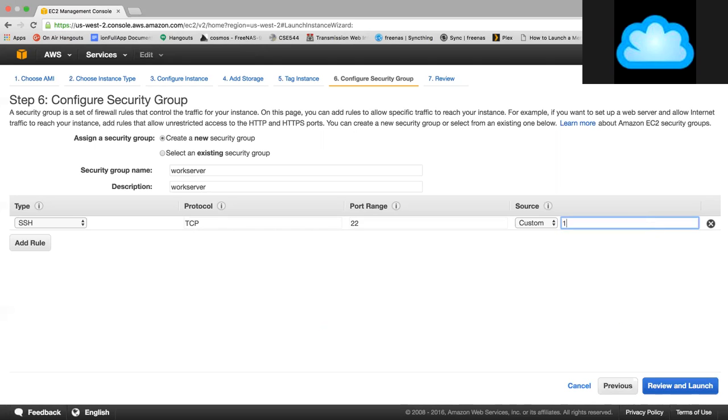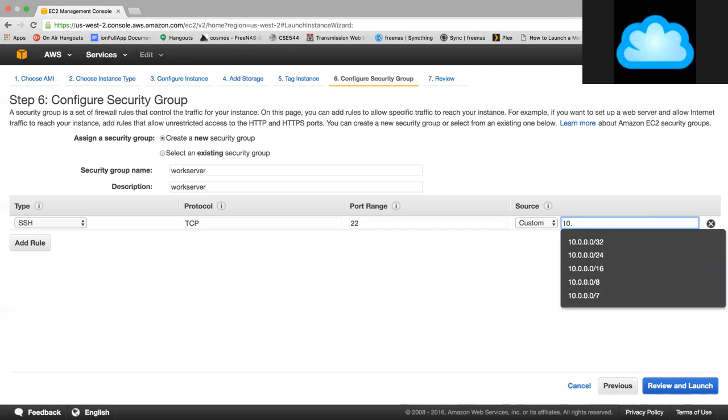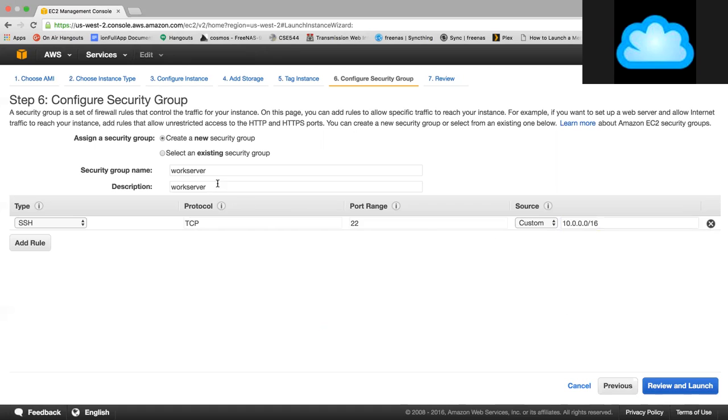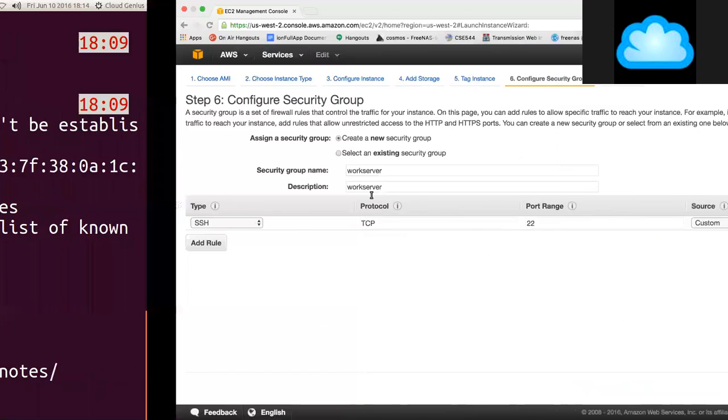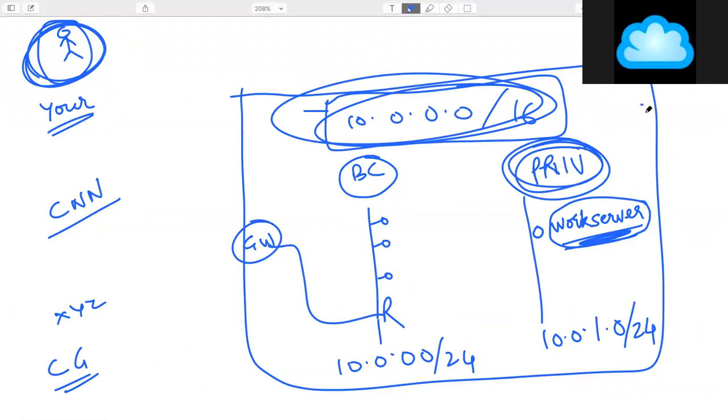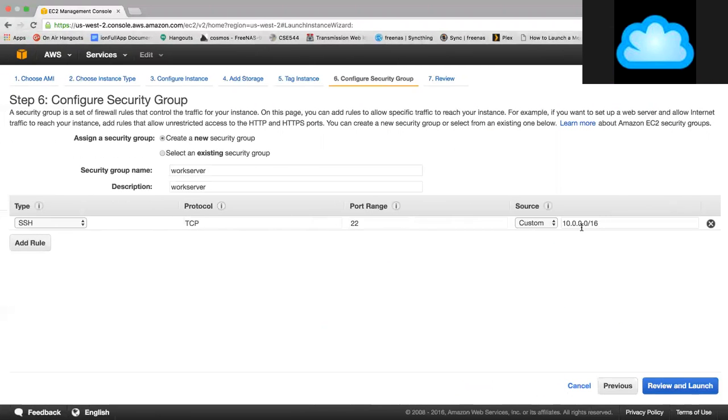The easiest way is to just allow the entirety of the VPC to come into the work area and not anybody else outside. That's the simplest way to think about it from a security standpoint. Anybody within the VPC, you're welcome. Anybody outside the VPC, get lost. And that is why this representation is a simple one for the security group that I'm going to create, and I'm going to call it work server, or I'll call it my working area.